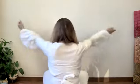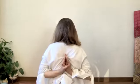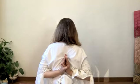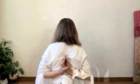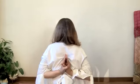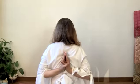Last round. Discontinue Sheetali Pranayama. Seated comfortably now, come into a Namaste after opening up the Mukula Mudra. Seated comfortably in any Sukhasana, Padmasana, Virasana, come into a Namaste. No, not in front of you, at the chest center, behind at the chest center. High up, overlapping the thumbs.